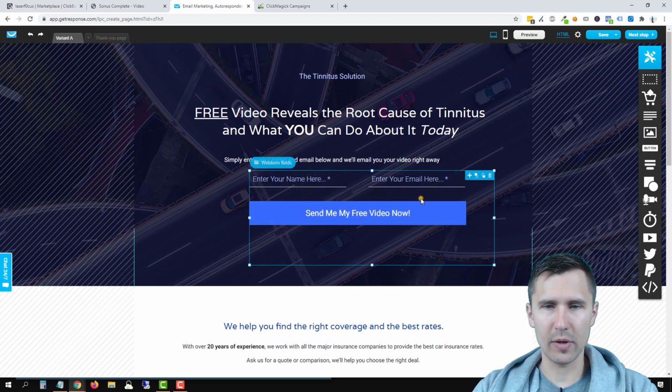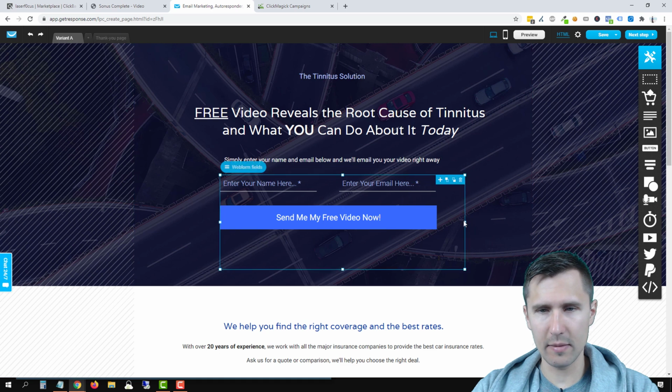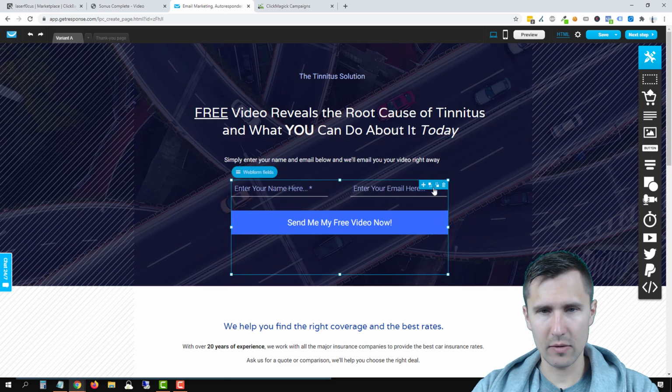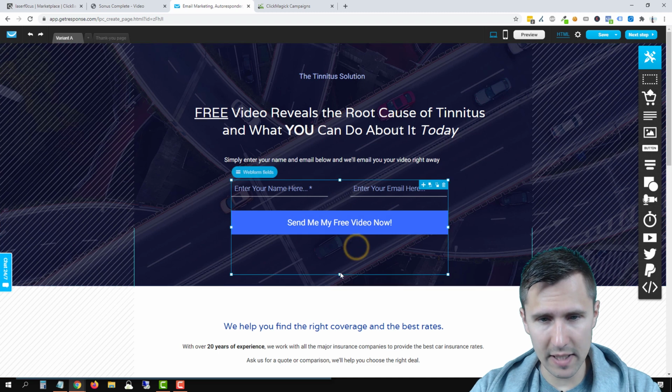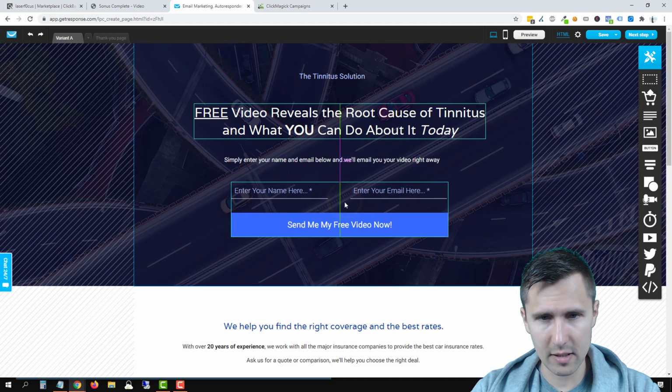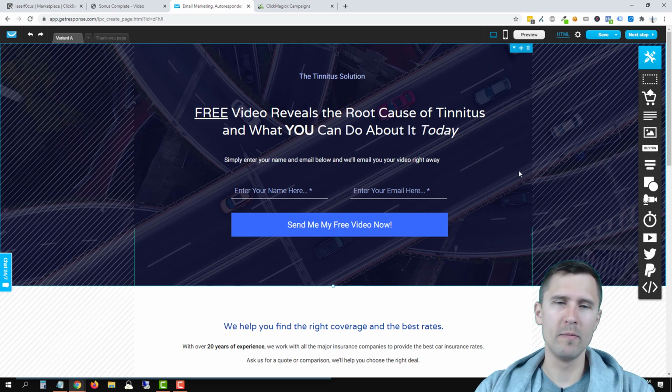Looks about right, okay? And then we're gonna drag it here, center it a bit, maybe reduce that size right there. And that way we can center it. Okay, so that looks about right. Let's see if we can just remove that. That way it's easier to play around with. Okay, so that looks good.